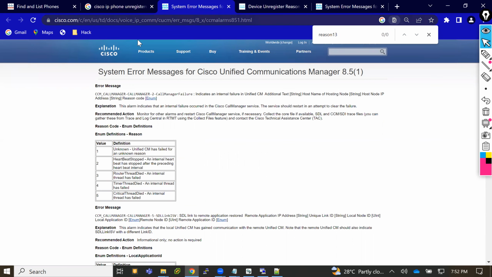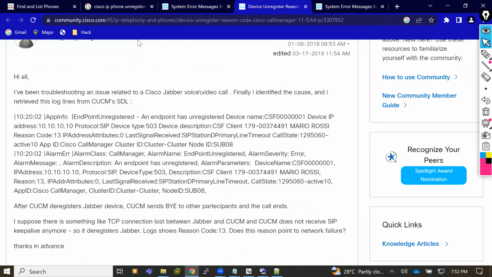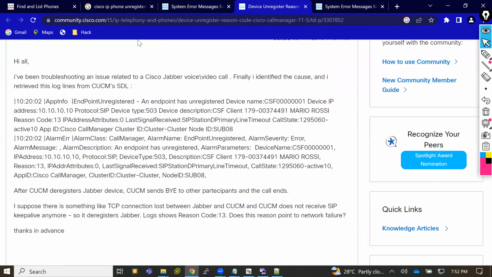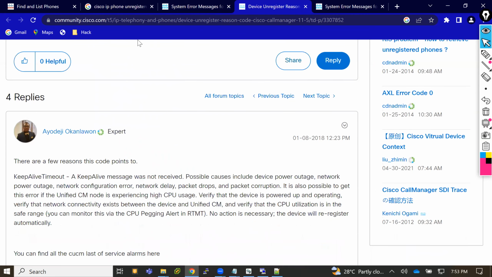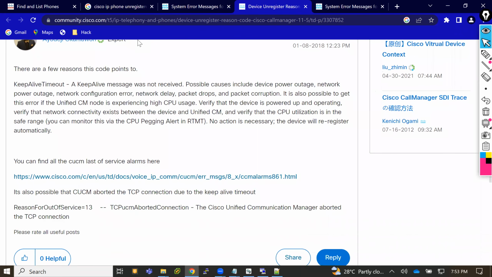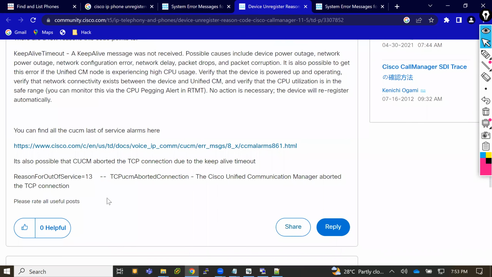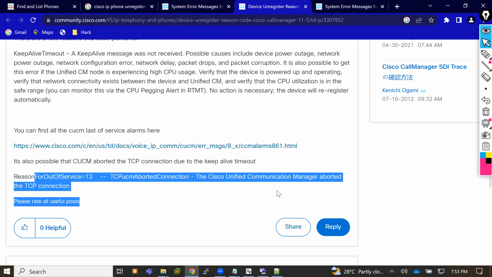Nothing is getting here. It's telling maybe keepalive timeout is not received. Okay. A Cisco Unified Communications Manager aborted the TCP connection.